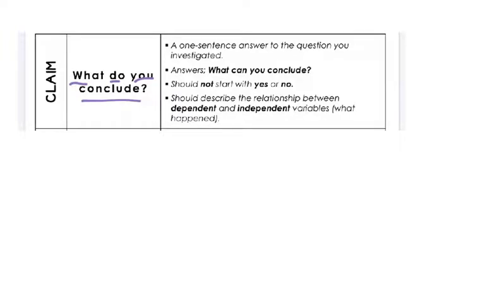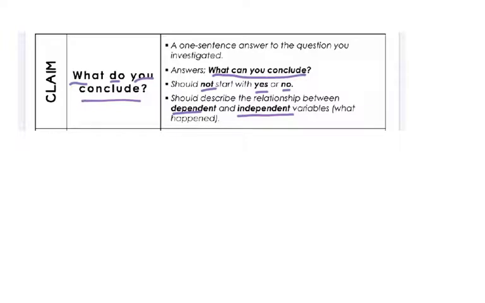Your claim is going to answer the question, and you're going to be answering it based on your evidence. It answers, what can you conclude? It should not start with yes or no. And it should describe the relationship between dependent and independent variables. You will definitely learn more about the differences between dependent and independent variables during your science classes coming up.